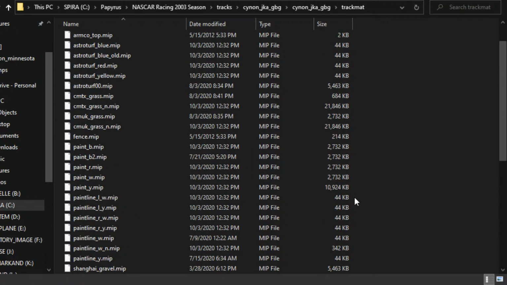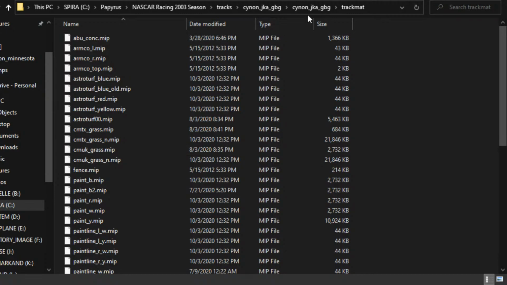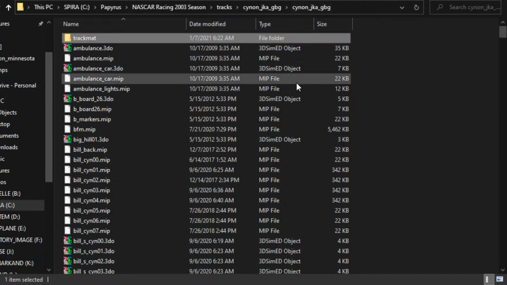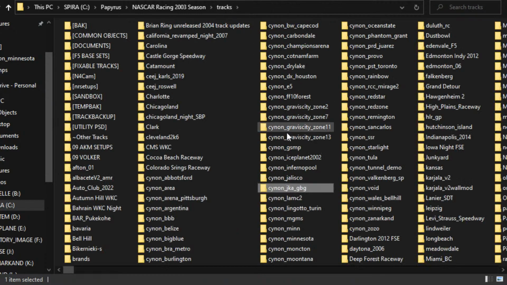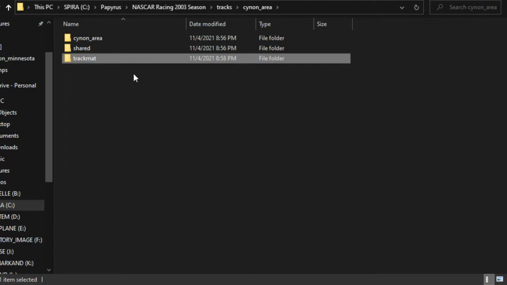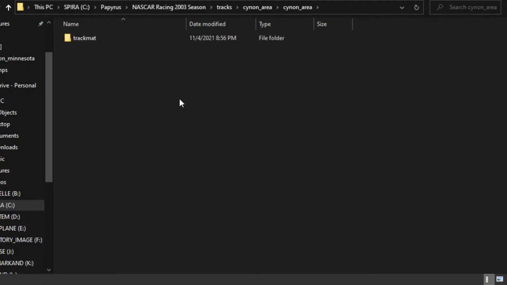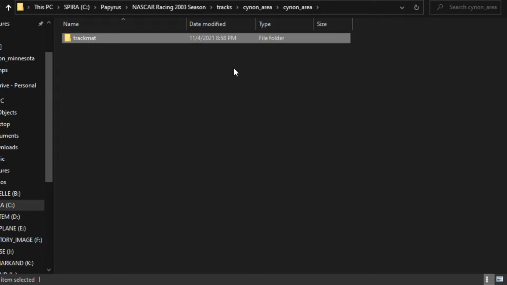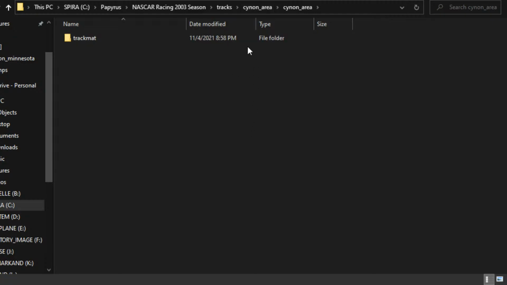So what I'm gonna do is take the entire track texture folder from this track because I made it, and none of these textures are original anyway. And if you want to take from a track that isn't mine, the default tracks that came with NR2003 are fair game, pretty much universally considered as such.